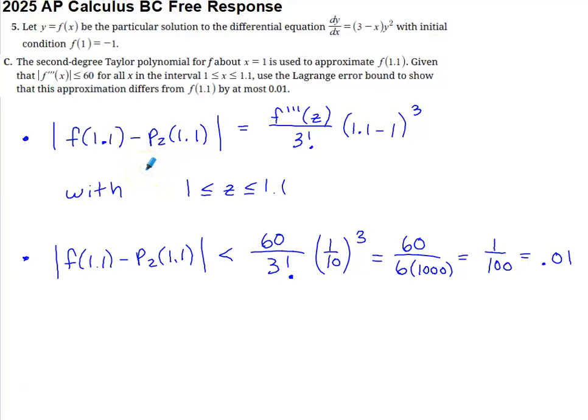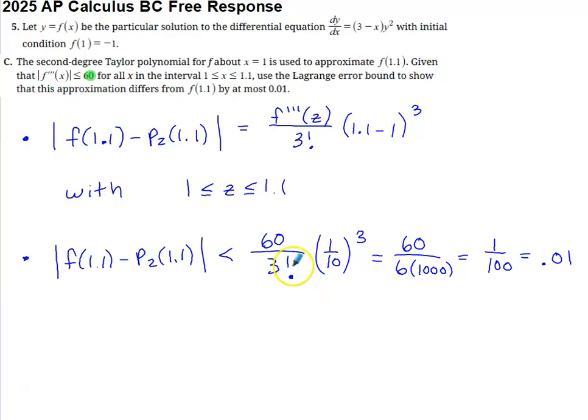The Lagrange error bound is going to require for us to identify the maximum value that this expression can ever be. So I know that that exact error, and I've got absolute values here to denote that I don't care about the direction of the error, I just care about the magnitude of the error. That exact error is guaranteed to be less than the biggest that this numerator can ever be on the interval where z has to lie. The biggest this value can ever be on the interval where z has to lie is 60. So if I simply put a 60 here, I have an upper bound for my error, the Lagrange error bound.